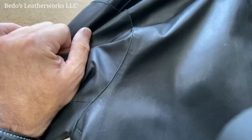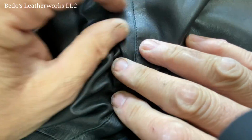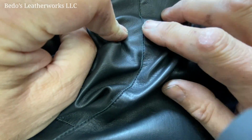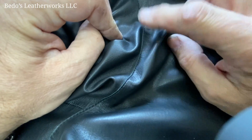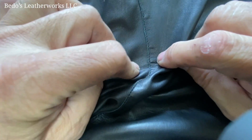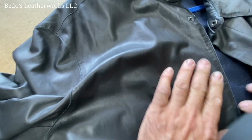Now, if you notice here, this has a top stitch. Most jackets aren't made like this. Most jackets are stitched on the inside and turned over, which is a lot simpler to do than this right here. So this is a little bit detailed work.